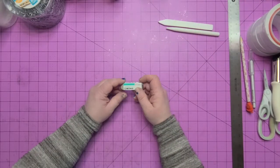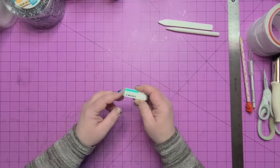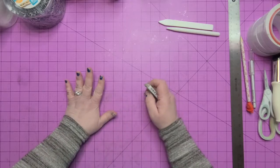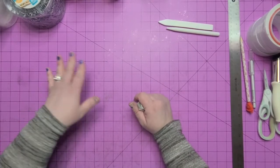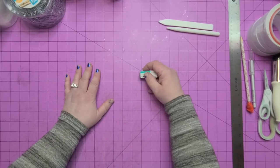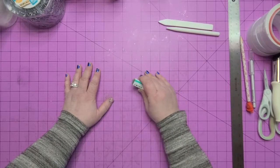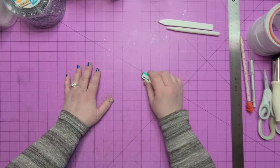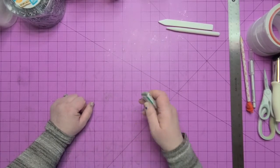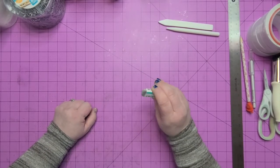Another thing is, and I have not seen these at Walmart or anything, but this is a Mono sand eraser. It's by Tombow. And what this is good for is if you're stamping ink, or if you're writing something and ink kind of goes somewhere, this will actually, if you gently use it, sand the paper down and get rid of the ink. But you have to be very, very gentle, because it will go right through your paper. It is kind of like sandpaper. But it will get any ink off that's on by accident.